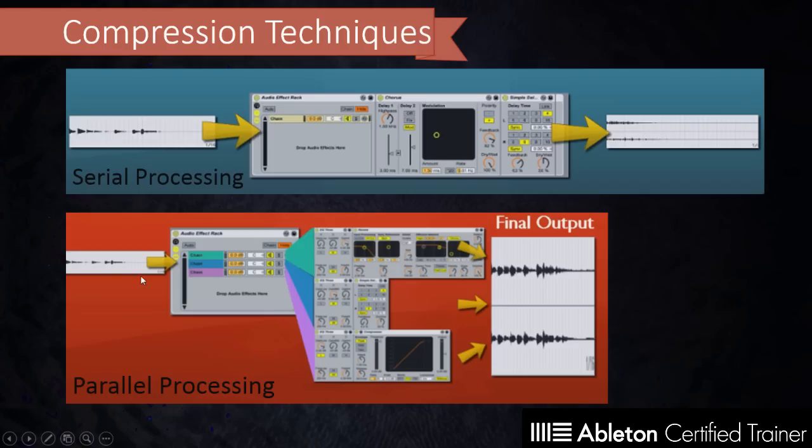Parallel processing takes that sound and then can separate it over multiple different versions of itself. It's now in parallel. So let's say in this image we have a chain here, this blue one, which is an EQ and a reverb. Then this darker blue one goes into an EQ and a delay, and so forth.